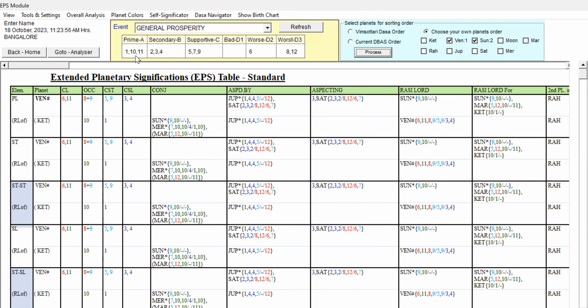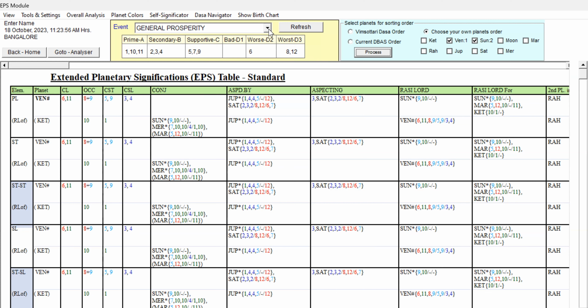A is primary, B is secondary, and C is a supportive house for the particular event. And D1, D2, D3 come under the unfavorable. We can say detrimental: less detrimental is D1, moderate detrimental is D2, and primary detrimental houses are D3. So these are all unfavorable, and those are all favorable.